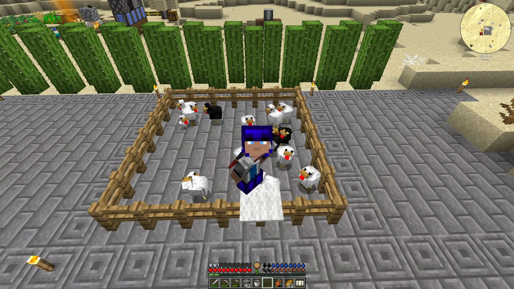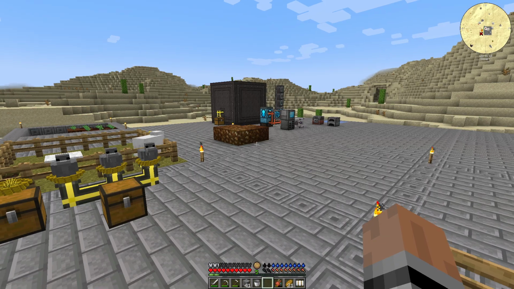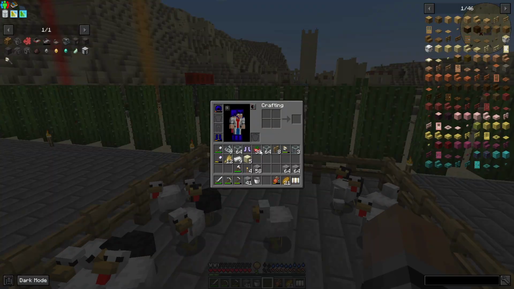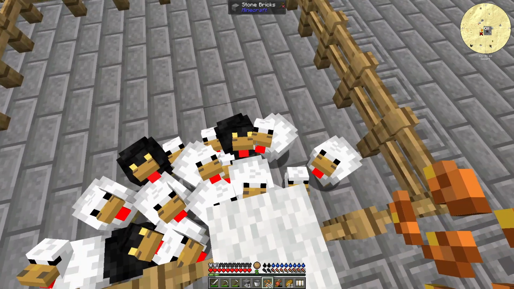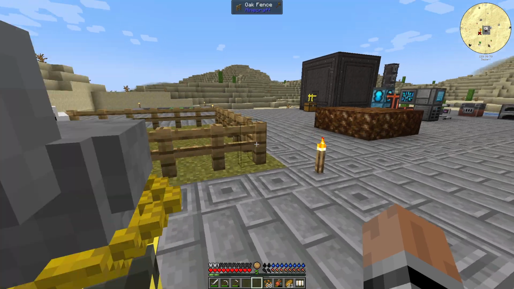Hello and welcome back to Desertopolis, where today I'm going to be prepping some stuff that we're going to definitely need, like chickens. But to get chickens, we're going to need a lot of seeds. Lots of seeds. In fact, I should probably separate the coal chickens. But get lots of seeds.